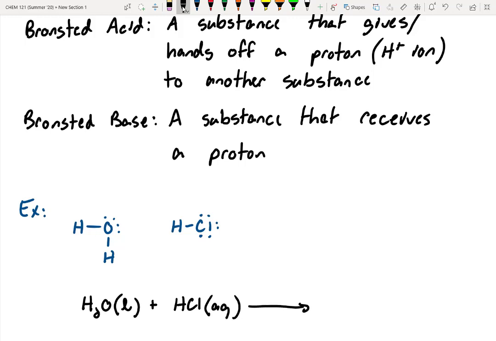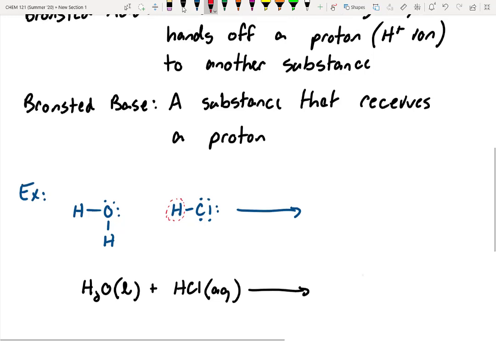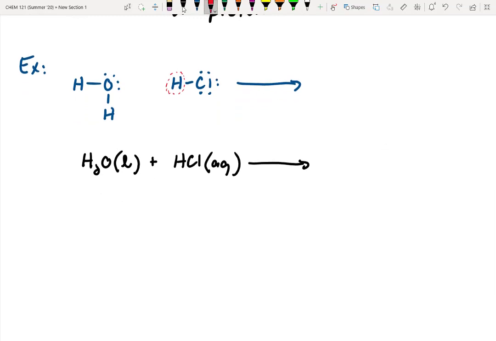Okay, when this happens, we're going to get a reaction to take place, right? So let's try to figure out what's going on. Well, hydrochloric acid, HCl, we can tell by the name is going to be an acid. So what it's going to do is it's going to give up this proton over here, right? So I've put a red dashed line around it. And so when this happens, this oxygen on water is going to basically reach out and grab that proton, not the electrons, but only the hydrogen without electrons. Okay, and when that happens, these electrons that were right here are going to have to just hop over and live on the chlorine atom, right?